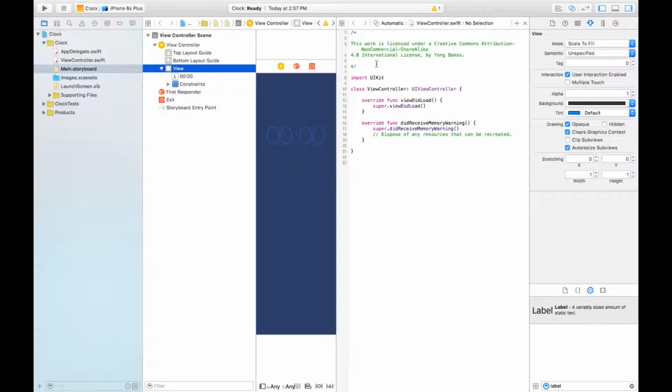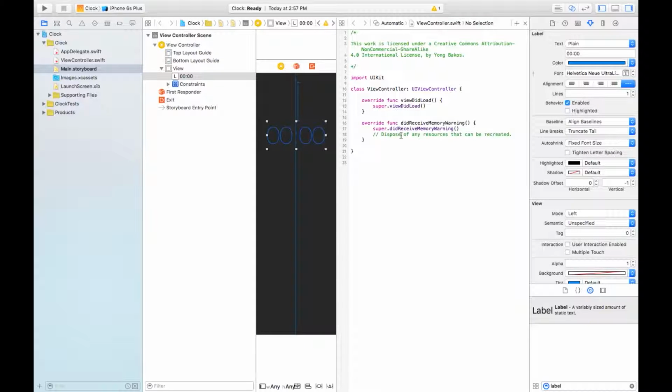In order for my code to be able to update this, it needs to have a way to talk to that label. And the way it does that is use something called an outlet. And an outlet is a connection between what's on my view and the code itself. So in order to create that outlet, I hold the Control key down and I drag from the label to my code.